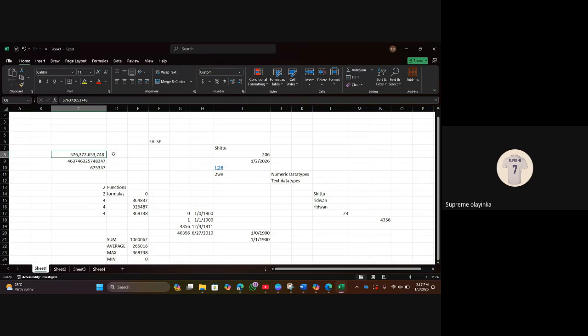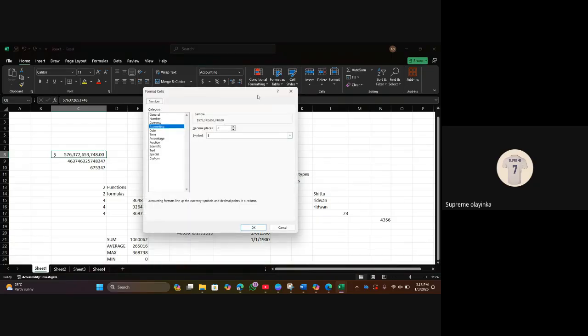Now another thing is I want to make this in dollars. You can see if I click on this dollar sign, a dollar sign is already added. But now let's say we are not working with dollars. We are working with pounds. Can you see it's already giving me a pound sign? If you just click on this dropdown, you will see it. Now let's say we are not working with the UK data firm. We are working with naira. So you can just click on more accounting formats, and you can click on the symbol here. Can you see we have a symbol here? So you can just search for anyone.